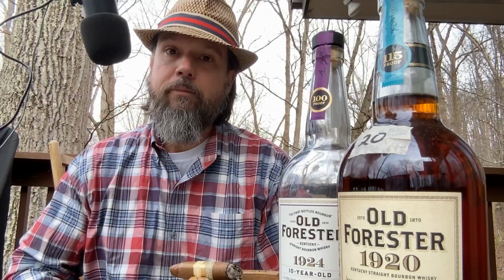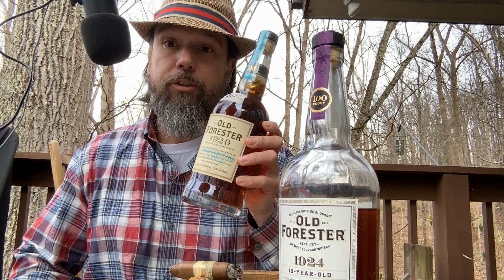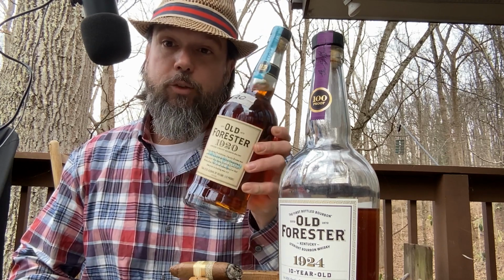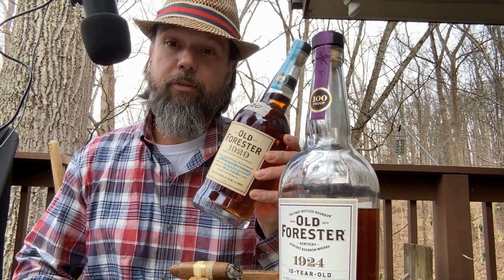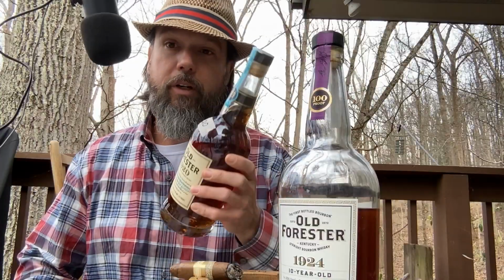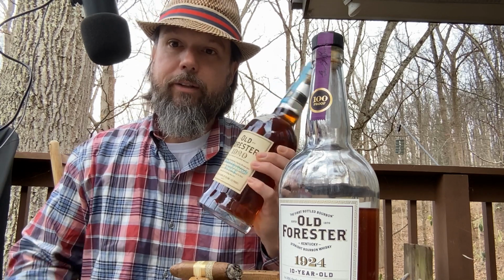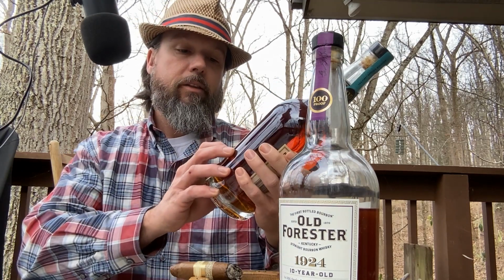They are a little bit different on the flavor profile. They have different mash bills. Okay, first up, we're going to hit the 1920. And the reason I'm going with the 1920 first, even though it's a higher proof, is it's the original. This one's 115 proof.